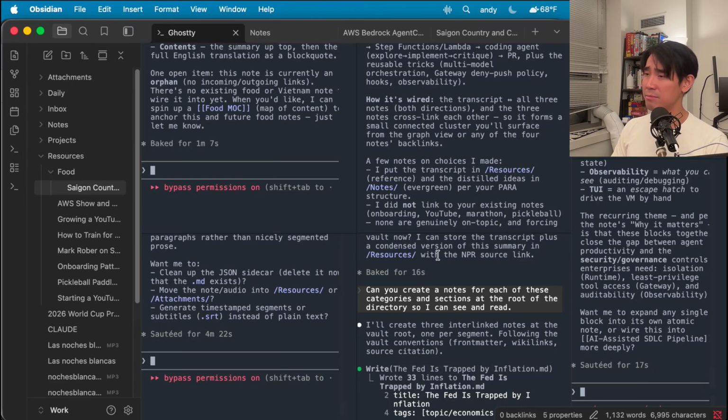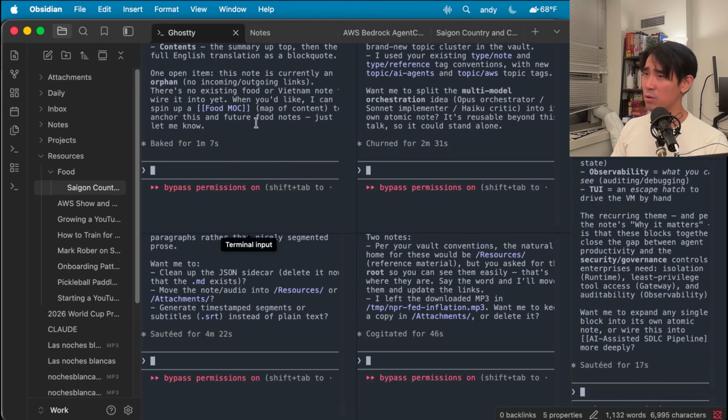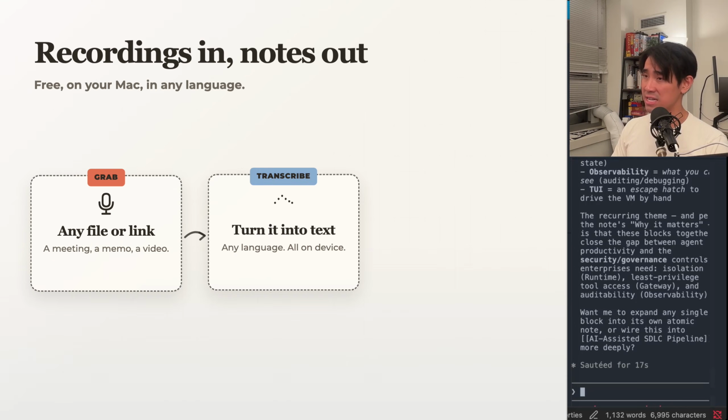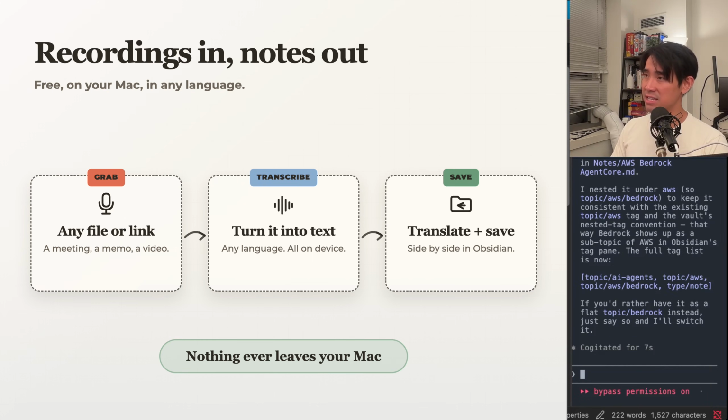Some of them require being logged in, and you can have Claude Code set that up. And with that, you can see the full pipeline of how we went to any of these different sites, got the video or audio file, had Claude Code use the tool that we set up that's already a part of the voice to text app that we've set up previously, do the transcription, whether that be English, Spanish, Vietnamese in this case, and then you translate the Vietnamese afterwards, all in Obsidian where you store all the notes so you can look at them side by side. But you can now see this full end-to-end process.